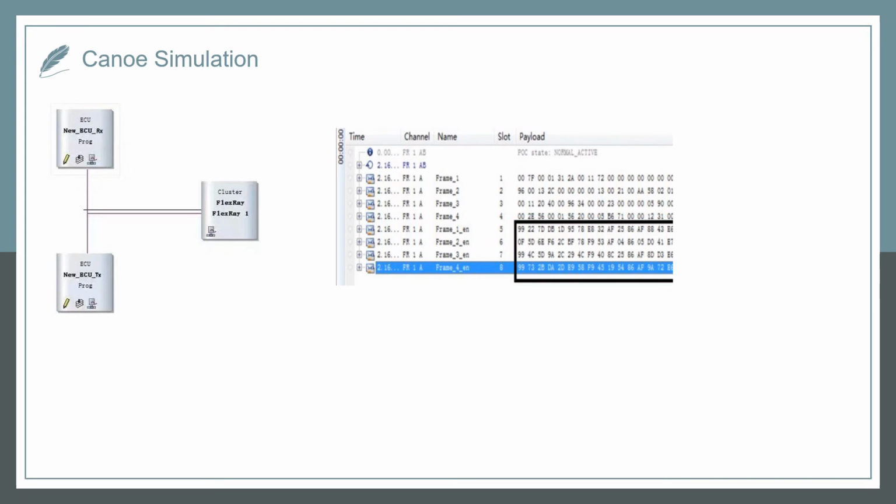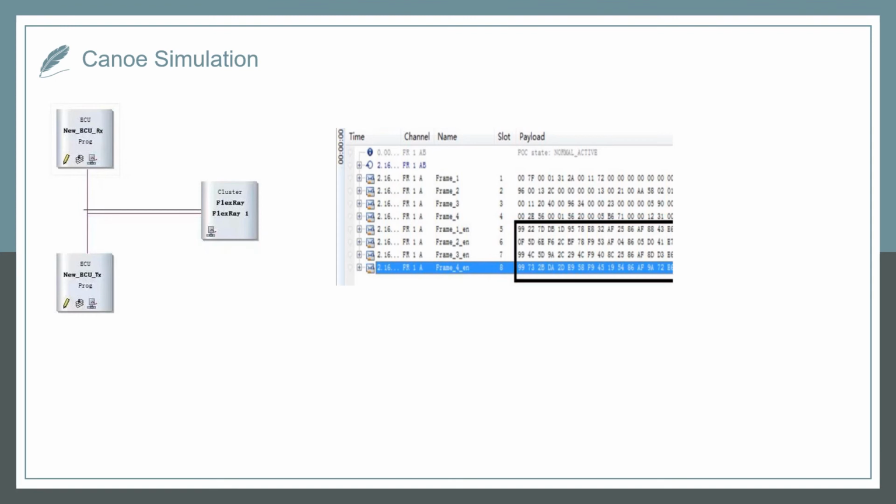In order to further verify the effectiveness of the modified AES algorithm proposed in this paper on the vehicle FlexRay bus, this paper uses the CAPL language to write the modified AES algorithm program. It conducts simulation verification through CANoe vehicle bus network development equipment. In the figure, we can see new ECU TX and new ECU RX are the sender and the receiver nodes of the FlexRay bus, respectively.